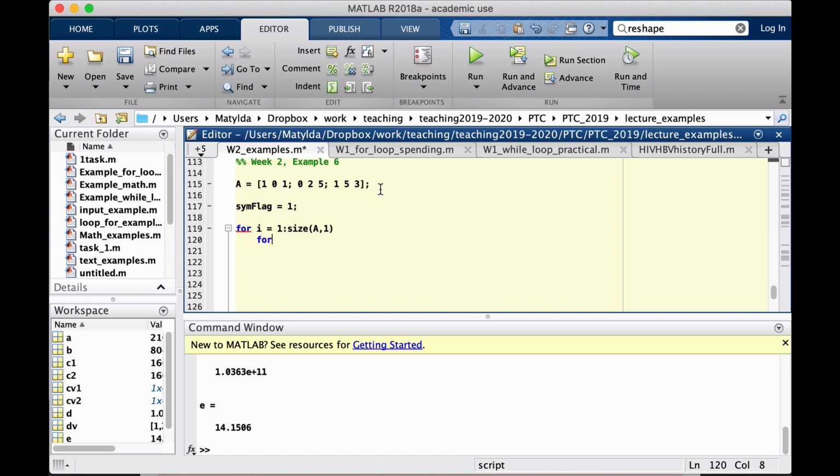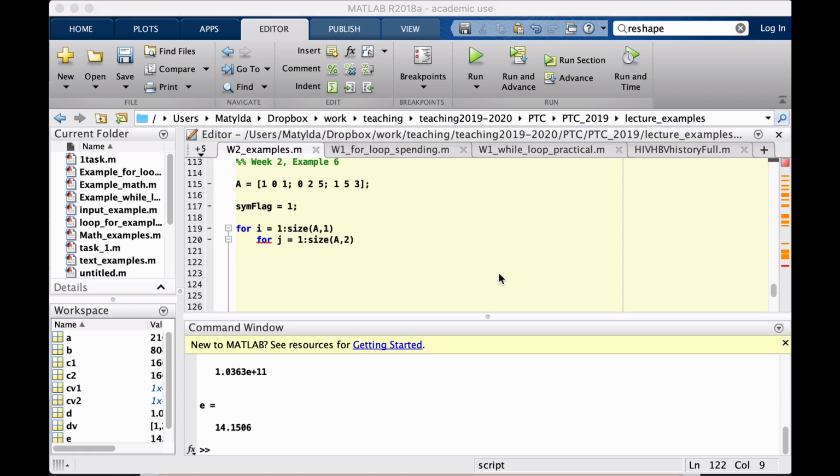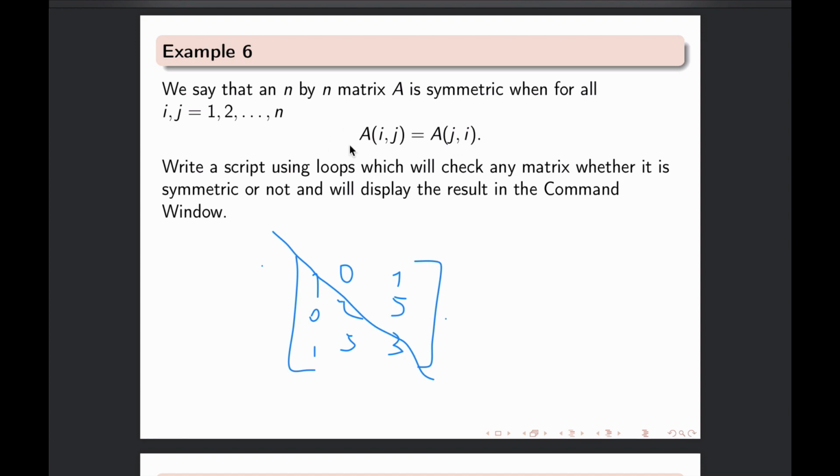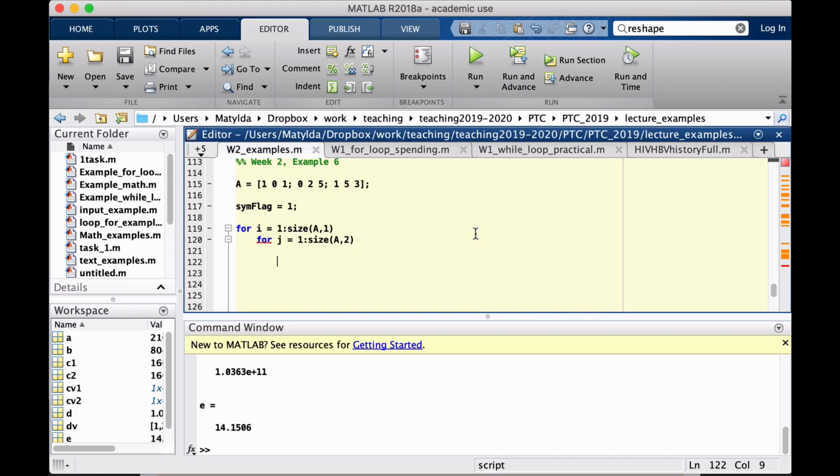So now I'll write another loop which is inside this one. I'll call my second index J, and I want it now to visit all the columns. So again, using the size command, I say for J going from 1 to size of A in the second dimension. And now I can just type in that formula which was given in the task, almost same looking.